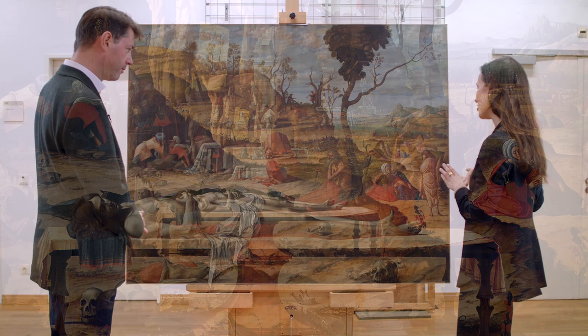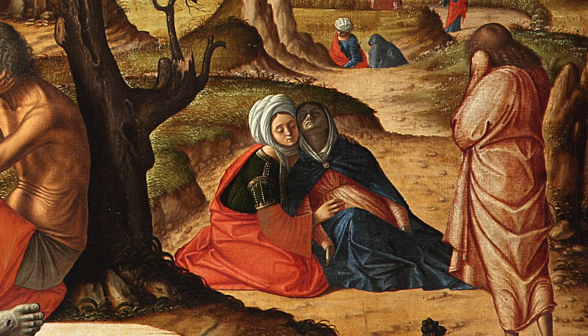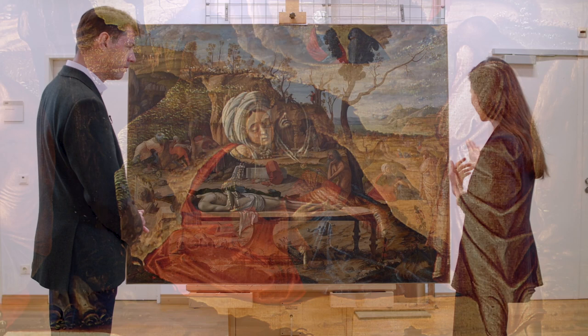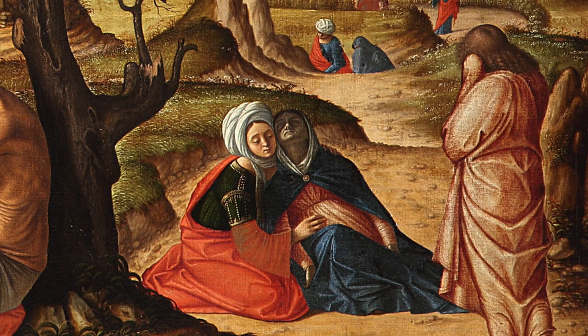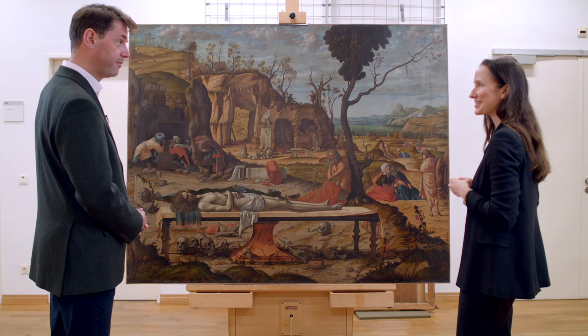In this part of the composition we have two women. There's this kneeling figure supporting another female figure who seems to have swooned and fallen into a faint — she looks very pale, and that's the Virgin Mary, Christ's mother. Then standing with his back to us is John the Evangelist, bringing his hand to his face in lamentation. All of these figures we traditionally see at the foot of the cross at the crucifixion, as we did in our last film.